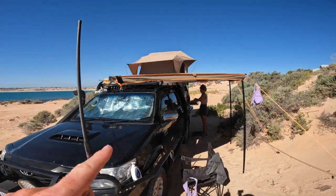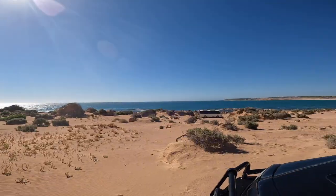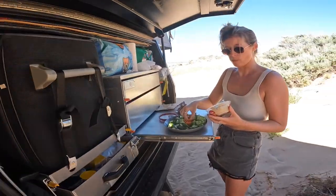So this is Point Brown where we camped tonight. It's not a bad spot to be honest. We're awning up, we've got a tent up, and Helen's just prepping dinner now. There's a few people camped here, not many though, but they've chosen to open up onto the water, whereas we tucked into the dunes a little bit. It is a little bit windy tonight, so we decided to come here instead. But yeah, it's an awesome spot and it's free camping. I'm not sure if you're allowed fires or not, but there's people here with dogs, which is good. So we're gonna have a bit of dinner and I think we'll just kick back and enjoy tonight.